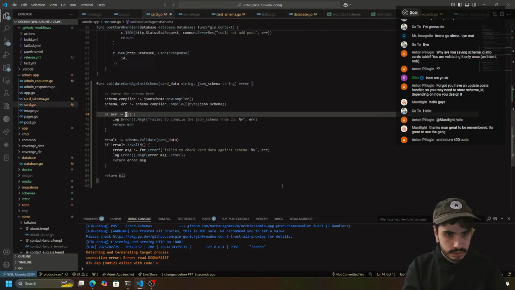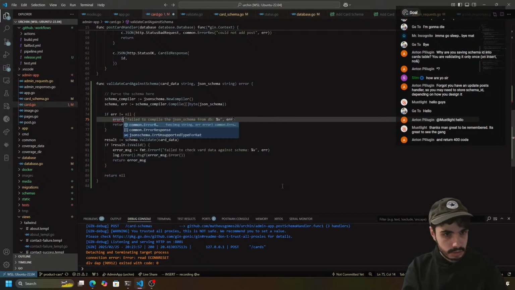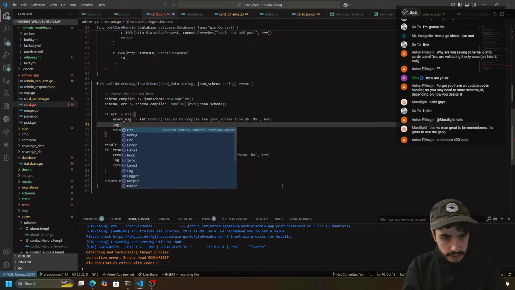Or what did I just do? Can I delete this? So 0D, 0D? Nope. So error message, fmt.Errorf. Okay, we got that, and then we could return or log that, I guess.